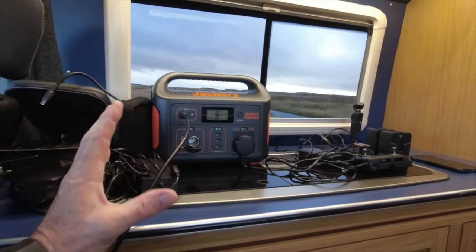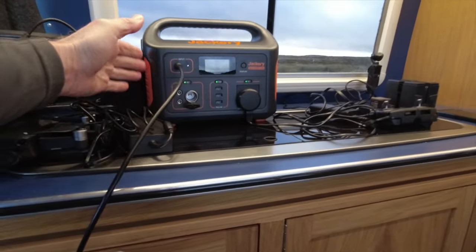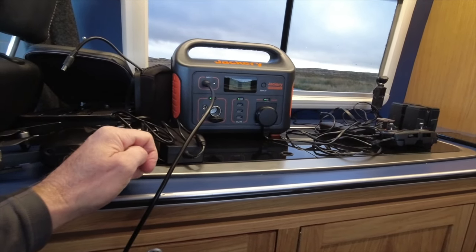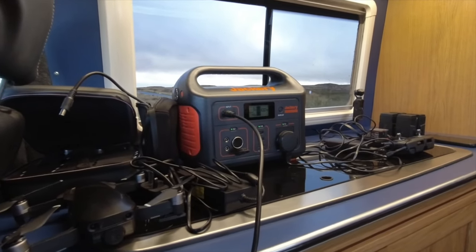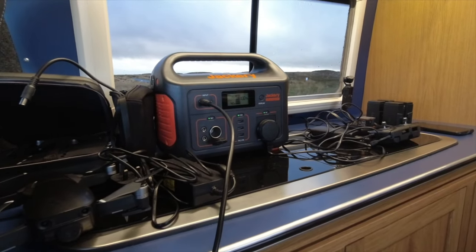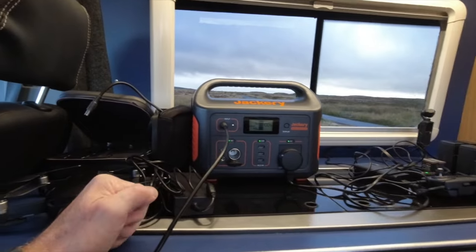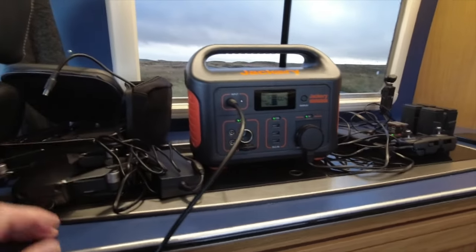You could use it for camping in a tent. I wouldn't carry it too far, but you could carry it on a campsite, or if you're camping not too far away from your vehicle, you could certainly use it to give you power within a campsite, or in a tent, or even a caravan as separate power units. They are independent, they're easy to carry about, so you can move them anywhere.